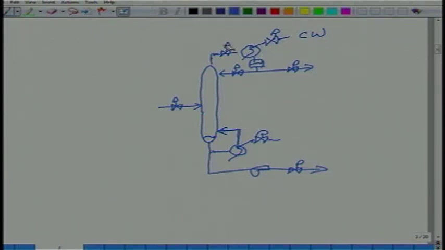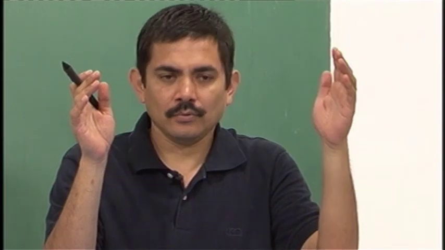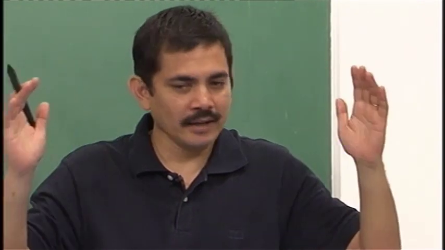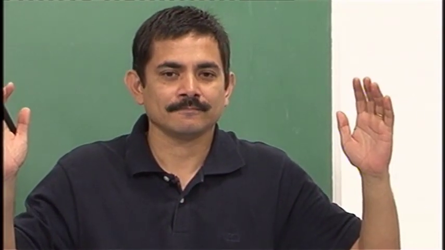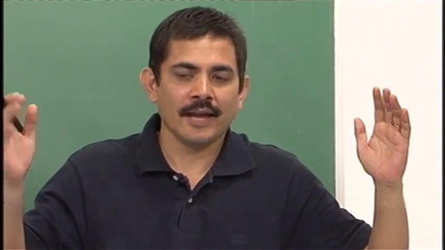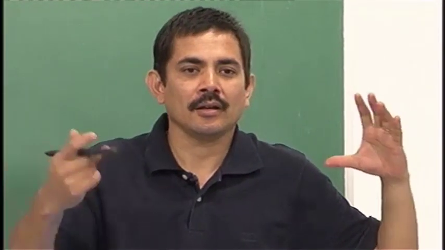For similar reasons, there is no control valve here too. And in fact you can imagine, you see this is vapor. Vapor lines are what? Vapor is so much less dense than liquid. Try putting a valve on a vapor line. No, it is not a question of condense. The vapor line will be so big because vapor is less dense and therefore it requires a greater area, otherwise the velocity will be too high.